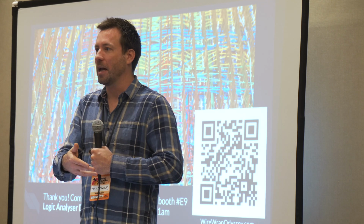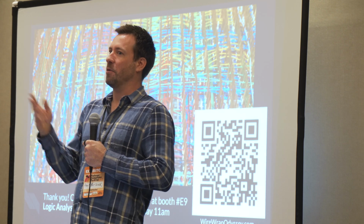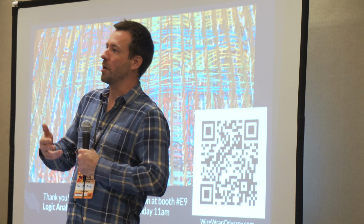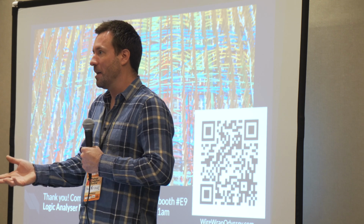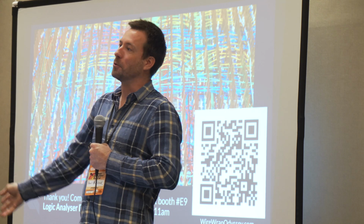So if you come by and look at it, you'll see it doesn't really do much interesting stuff yet. Like it'll print random numbers, or it'll print the date and time, or it can clear the screen, or it can calculate its own clock speed, or it can communicate over a serial port to a terminal. Kind of boring stuff, but it's all the stuff that it's doing under the hood that's interesting, and eventually it will do that other stuff.